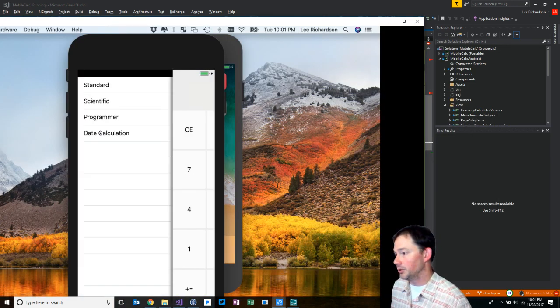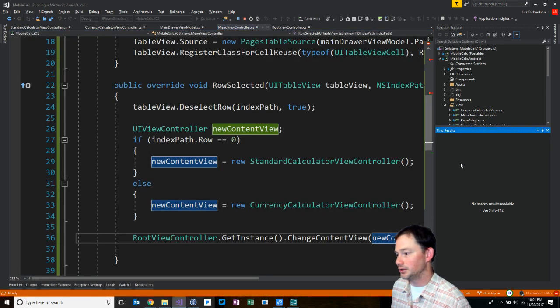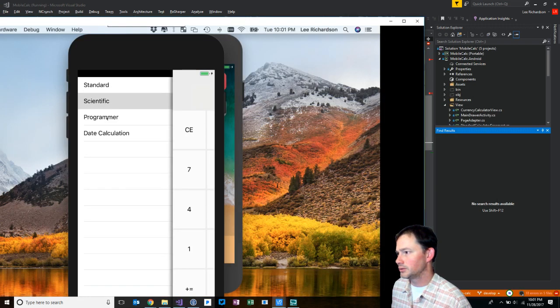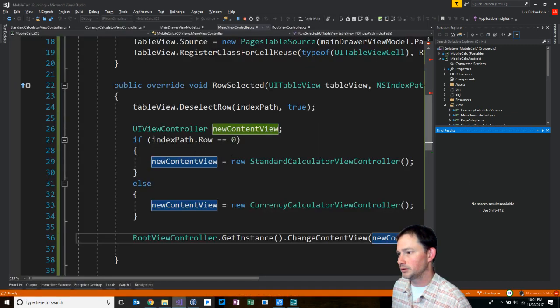So open the menu, let's select scientific. Hopefully this turns red. Oh boy. That's not good. No. Nothing happened.